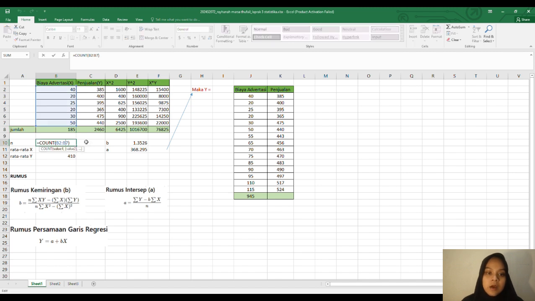Okay, next we find the average by dividing the sum of variable x or variable y by n. Next, we find the regression coefficient b using this formula.